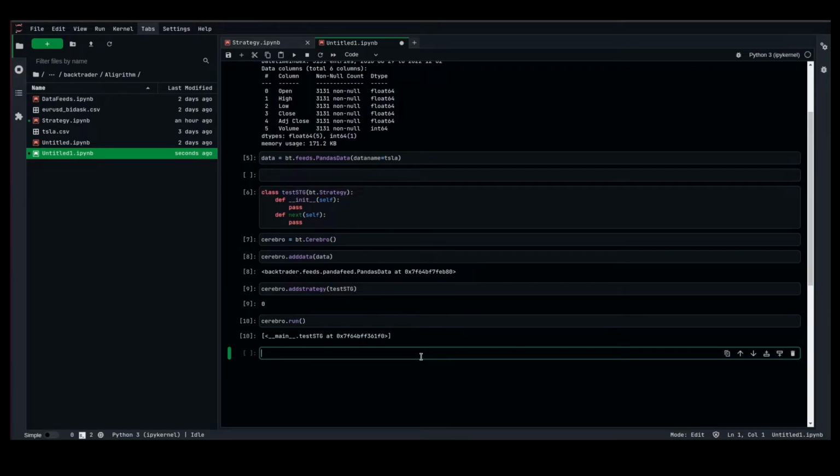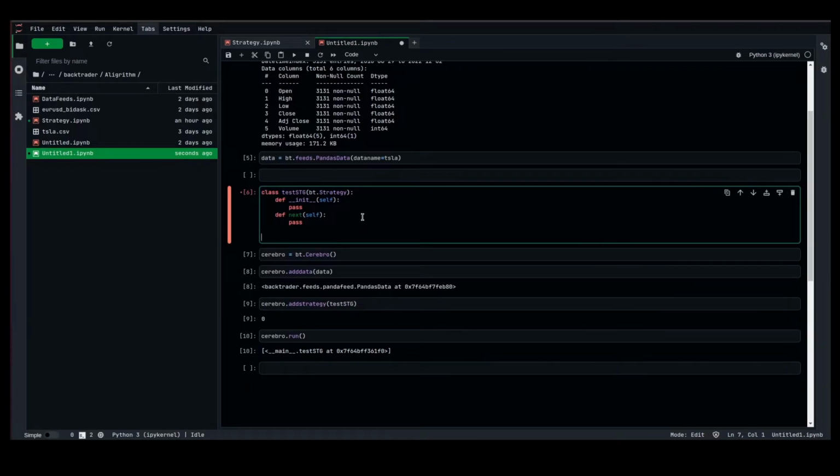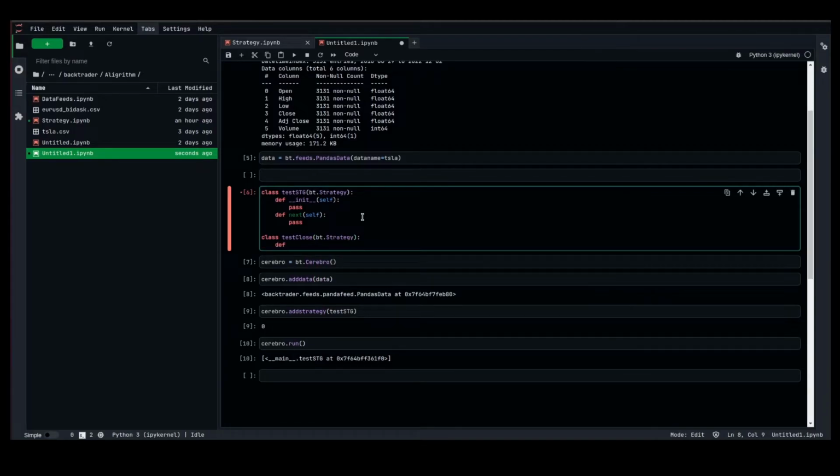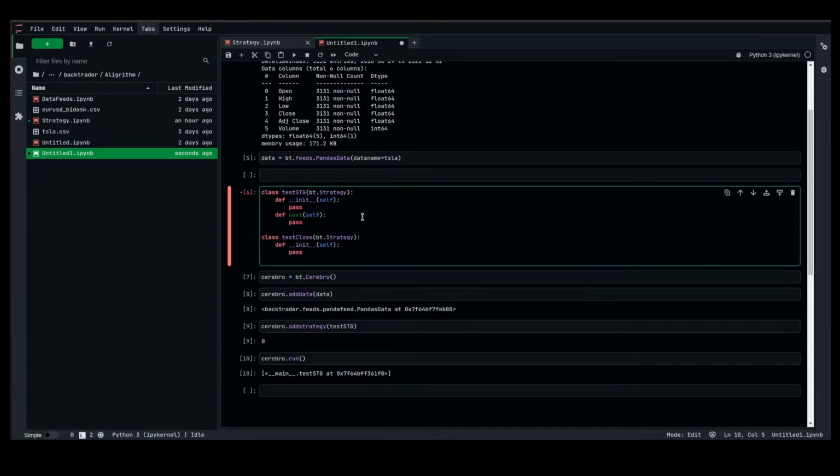And here we go. Our strategy has run, but since we don't have any conditions or any logs or anything, it won't print anything. Let's try to print the current market close and learn more on the test close. That also inherits bt.Strategy. During the initialization, we can put any data that we need later on, or, let's say, the indicators, for example, but let's keep it for later on.